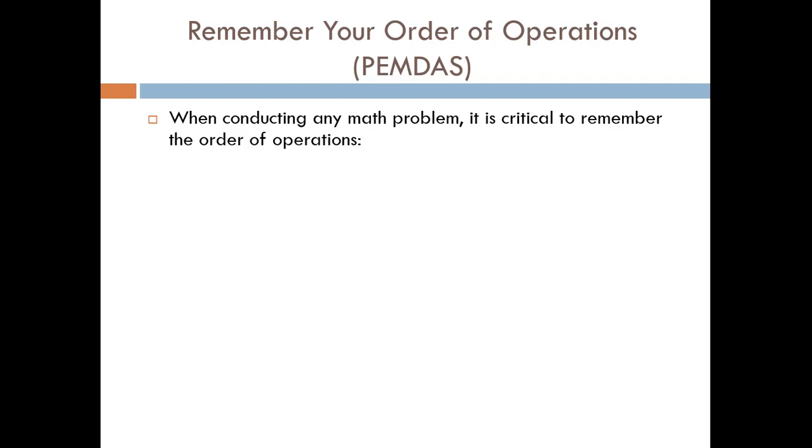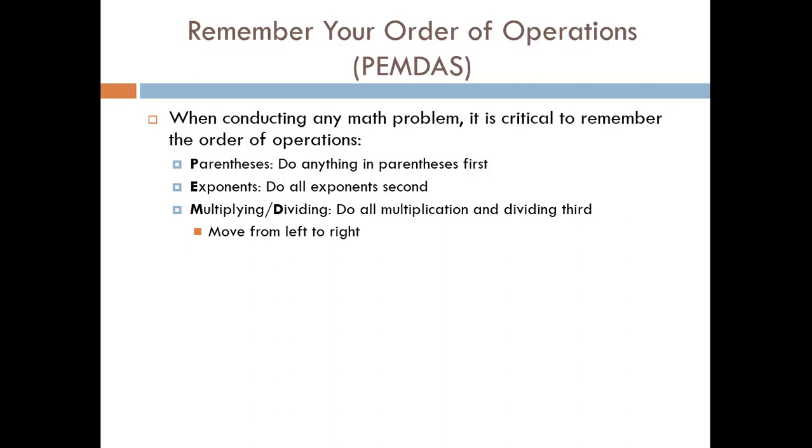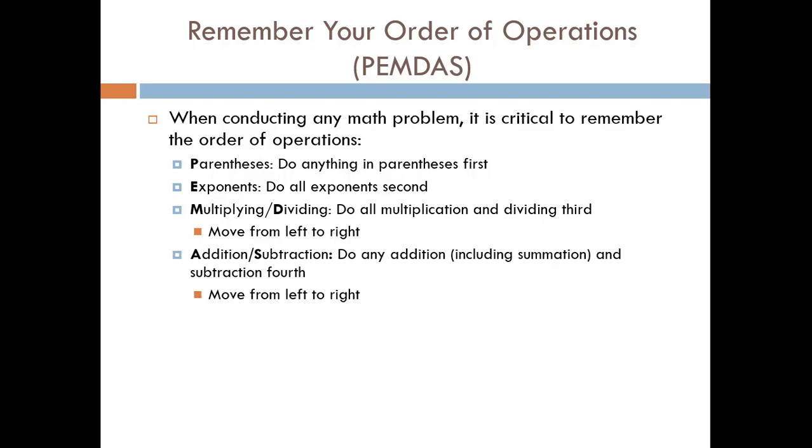The first step is the P or parentheses. When looking at an equation, you will start by conducting the math that is found within parentheses first. The second step to any equation is calculating the exponents. After both the parentheses and exponents are complete, we will move from left to right calculating any multiplication or division within the equation. The final step is to complete any addition and subtraction found within the calculation. Similar to multiplication and division found within the equation, we will be working from left to right on the addition and subtraction parts of the problem as well.